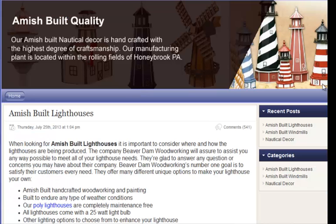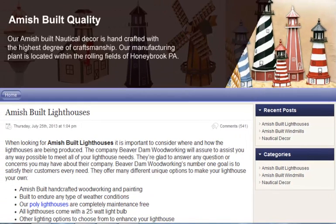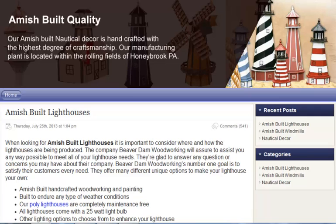Now, the last thing I want to talk about is the fact that websites and blogs are very, very similar when it comes to the type of optimization that we're going to be doing, because blogs play a big role. Always remember that your website is the foundation of your business online. Blogs are really the start point of marketing online. And this is a blog that we built that's actually sitting on page 1 within the top 5 results for a major keyword. And we're going to talk more about this as we get into other videos.